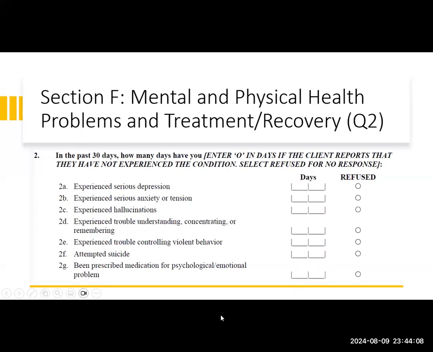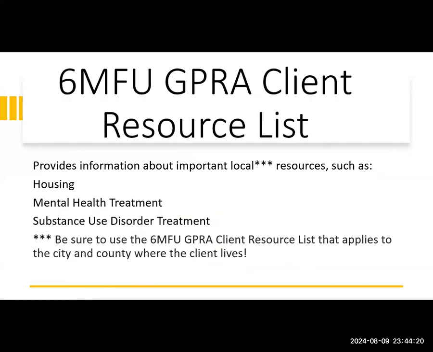Please note, if the client reports 1 or more days in response to any of the questions from 2A through 2F, please refer clients to the 6MFU GPRA client resource list on the GPRA website. The 6MFU GPRA client resource list on the GPRA website provides information about important local resources like housing, mental health treatment, substance use disorder treatment, etc.